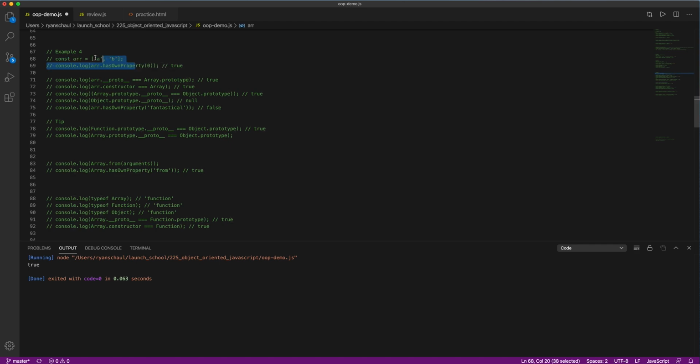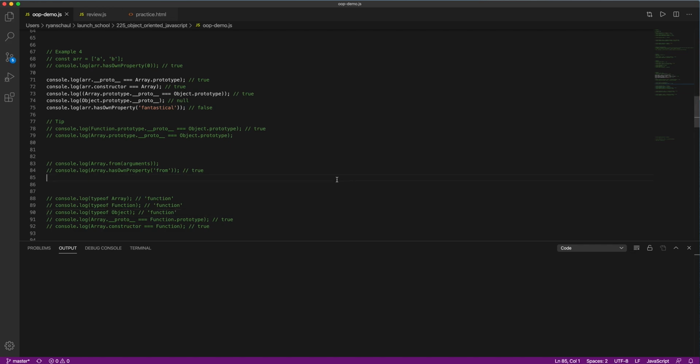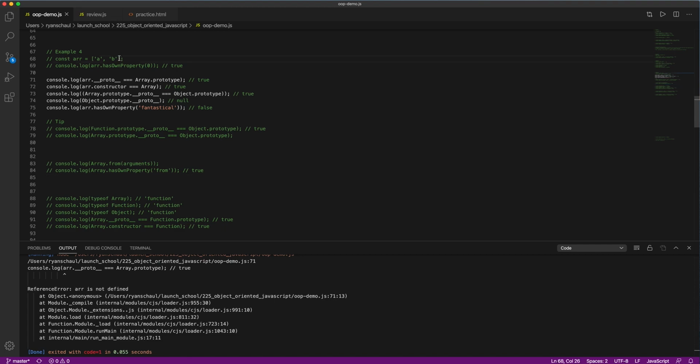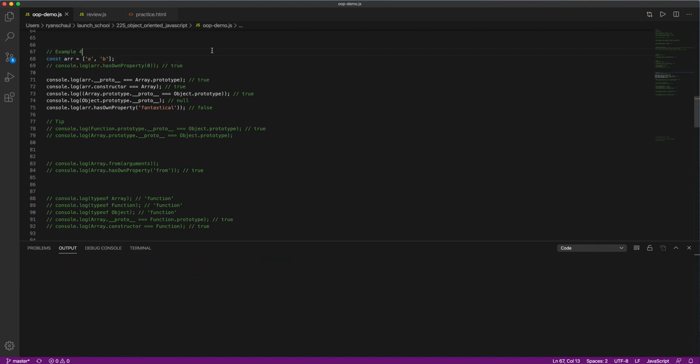So here's some code just to double check what's going on in my diagram. Is the dunder-proto property on R, does it actually point to Array.prototype? Yes, it does. Let's see. Oh, it's because I got rid of the R. Right.